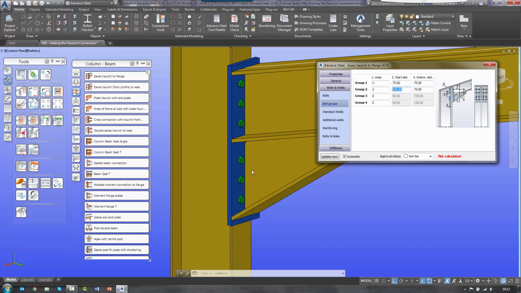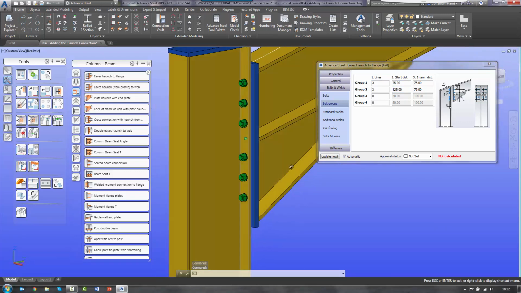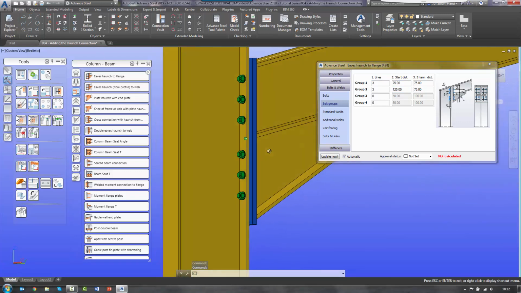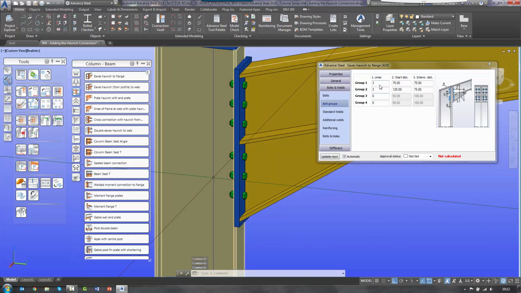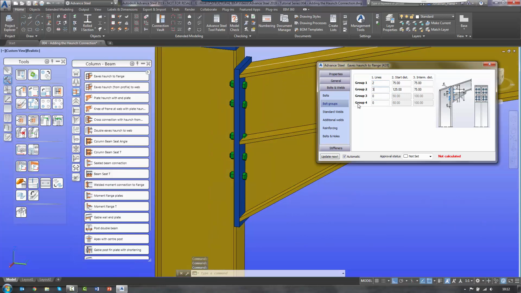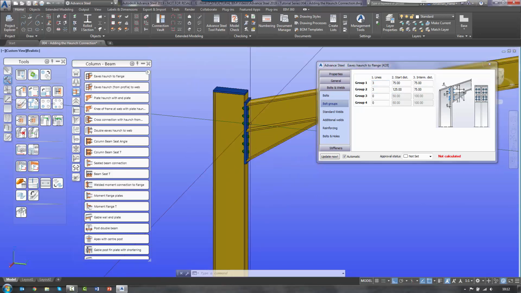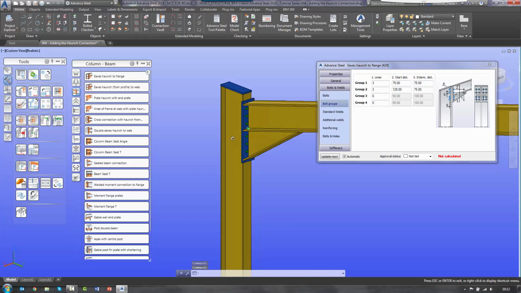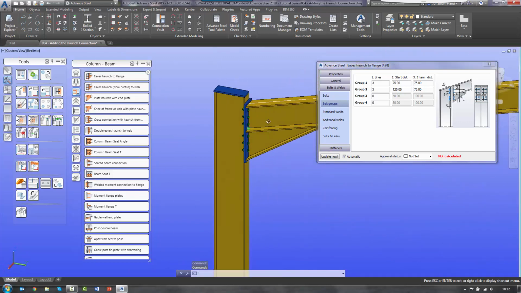And the start distance controls the distance between the last bolt in the first group and the next one, so I can start to control and position my bolts like that. So I've done 2 bolt groups of 3. You could change that to 2 and it will shift them back up, but again 3 works pretty well. So 3 in the top rafter, 3 in the haunch section. That's starting to look pretty good.